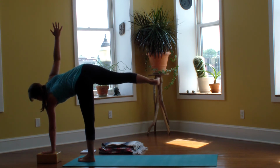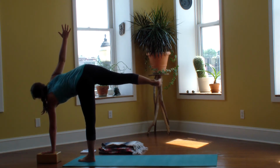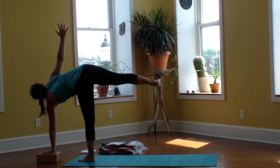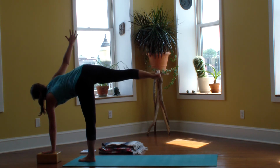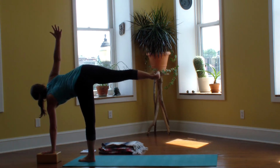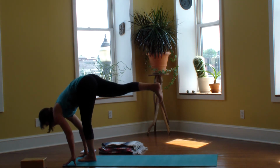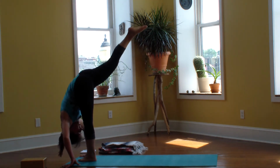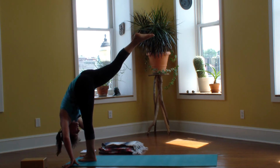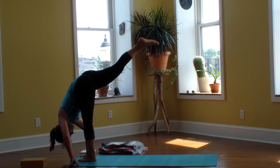Or you can start to reach the right fingertips high. And very carefully beginning to move your gaze off to the right, and then eventually up to the right fingertips. Good. Take another breath here. And as you exhale, bring that right hand down, left hand comes down. Forehead toward the shin of that standing leg, and lifting the right leg as high as you comfortably can. Let your head hang. One more inhale. And your exhale is going to take you back.